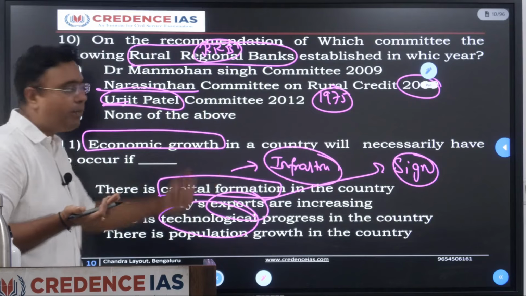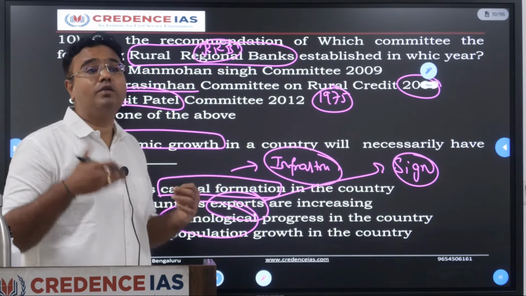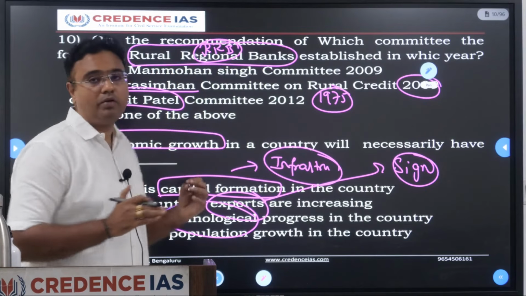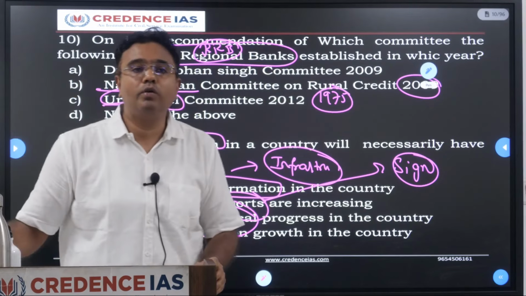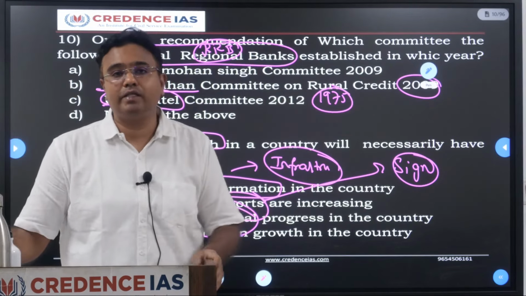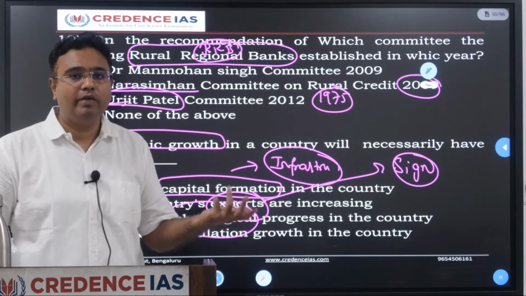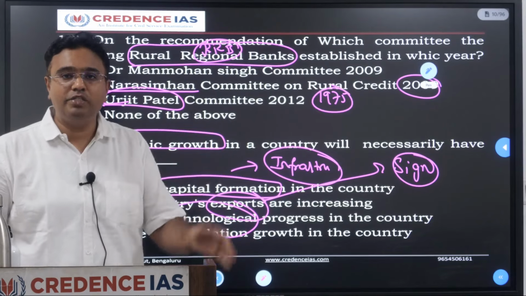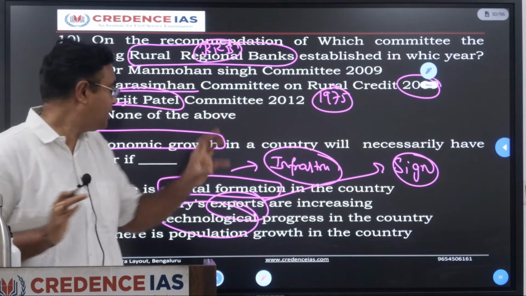Suppose there is no capital formation and only exports are increasing. It will not suffice or it will not be a basic aspect for economic growth. Exports are increasing, only the export sector is improving. What about the other sectors? What type of exports are increasing? Whether it is service-led exports or gems and jewelry, what type of goods are being exported or whose exports are increasing?